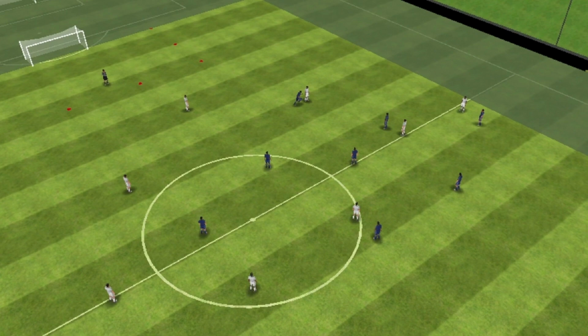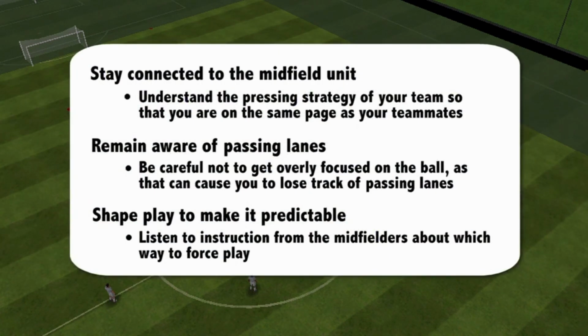Of course, it's very important for the midfielders and the rest of the team to be on the same page, keeping pressure on the opposing players, cutting off passing lanes, and remaining connected to the front player. Now that you've worked through a couple scenarios for yourself, please review what we have learned before moving on to the quiz.